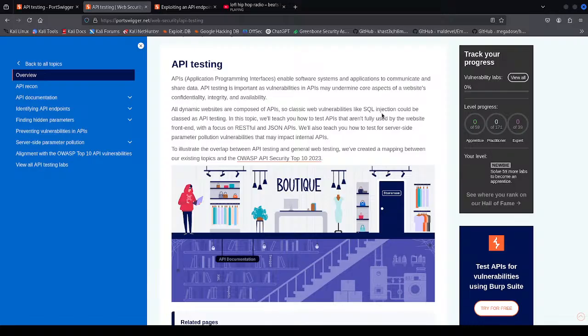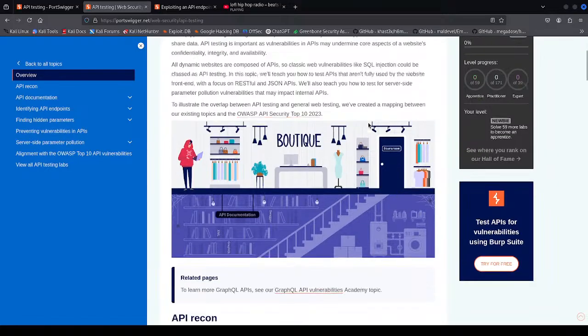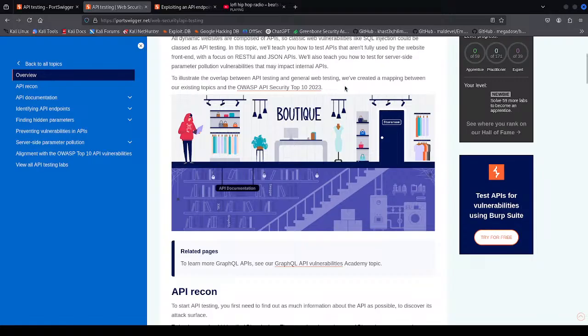This topic will teach you how to test APIs that aren't fully used by the website front end, with a focus on RESTful and JSON APIs. We'll teach you how to test for server-side parameter pollution vulnerabilities that may impact internal APIs. To illustrate the overlap between API testing and general web testing, we created a mapping between our existing topics.